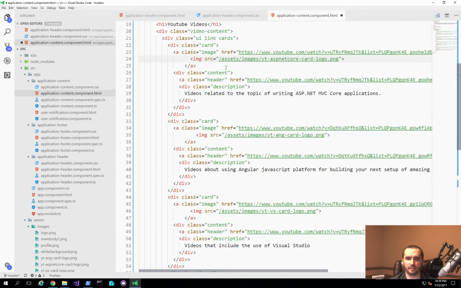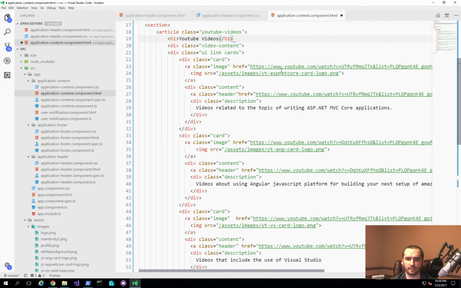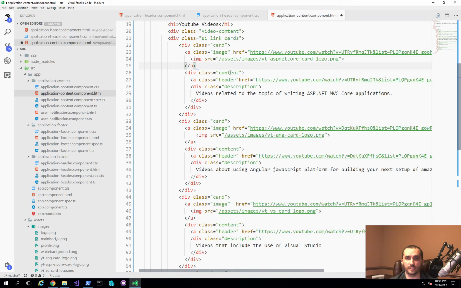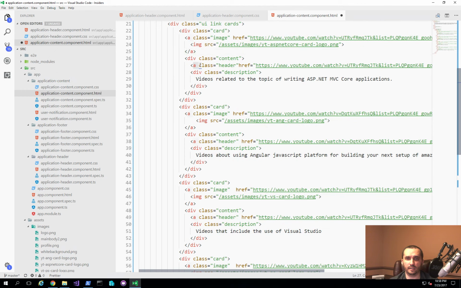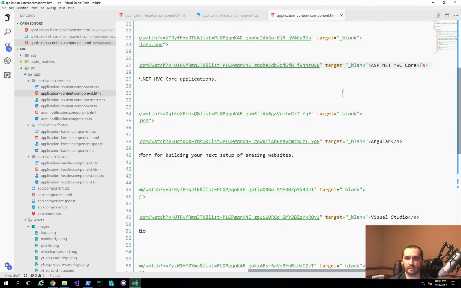So once that's done, we'll go ahead and actually go to the next section, which is the div with a class of content. And this is actually going to represent the content area underneath the image itself. And what it does have is the actual anchor tag with a class of header, and this is actually a piece of text that's going to show up that the user will be able to read. It has the link, which is the same link as the anchor tag above for the image. And then if we scroll to the right, again, it has the target of _blank, and then we actually give it the text that we want to display to the user.